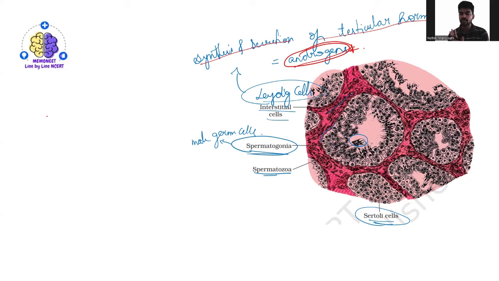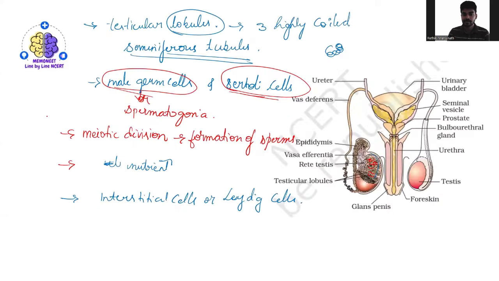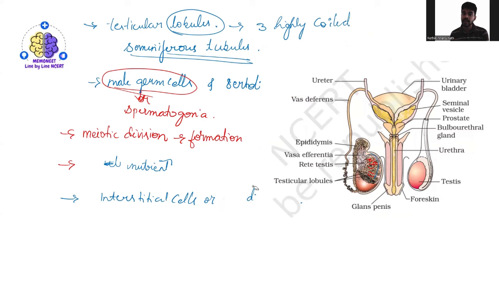So this is all about your male reproductive system and its parts, especially in the testis we are talking. Now the male sex accessory ducts include, can I just go back? Yes. So this male reproductive accessory duct that I'm talking about. So this is the male reproductive system, right?